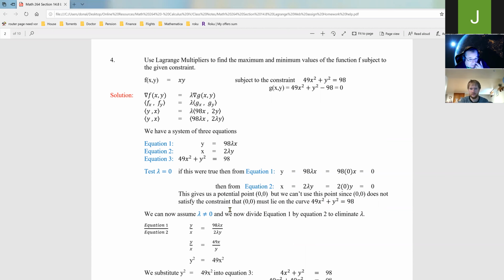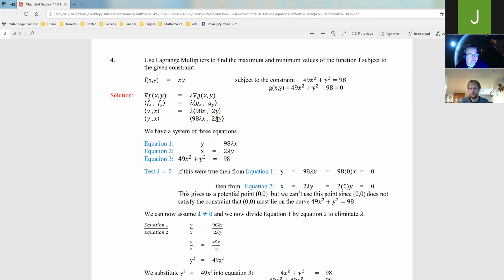So when you come and do your homework, you'll probably see very similar versions, but that'll be 24 and that'll be 90 or something. Okay, so the function we've got is xy. And the constraint is this one here. You just have to trust me on this. Do you know that's an ellipse, centered at the origin?